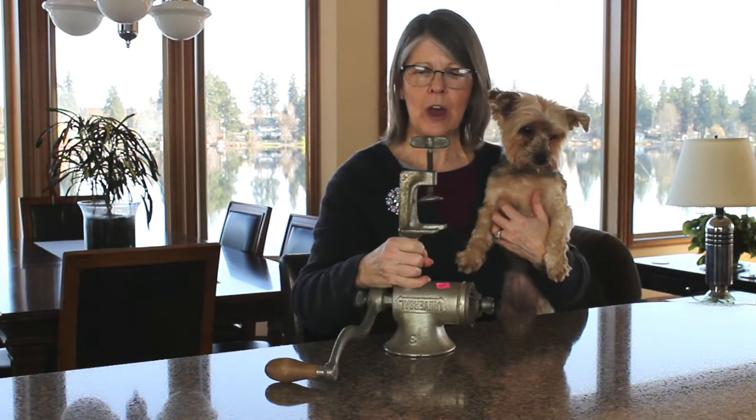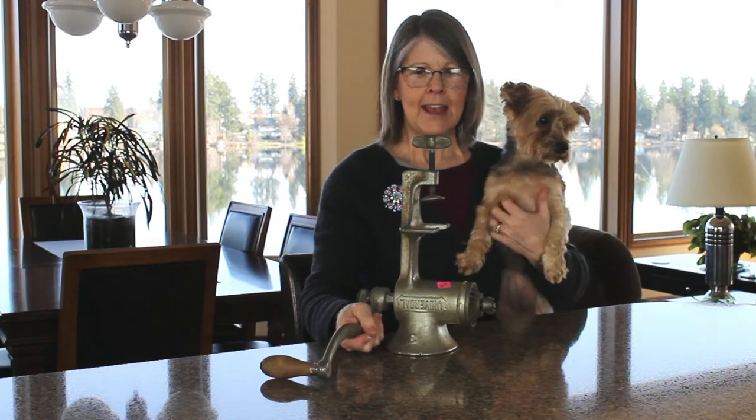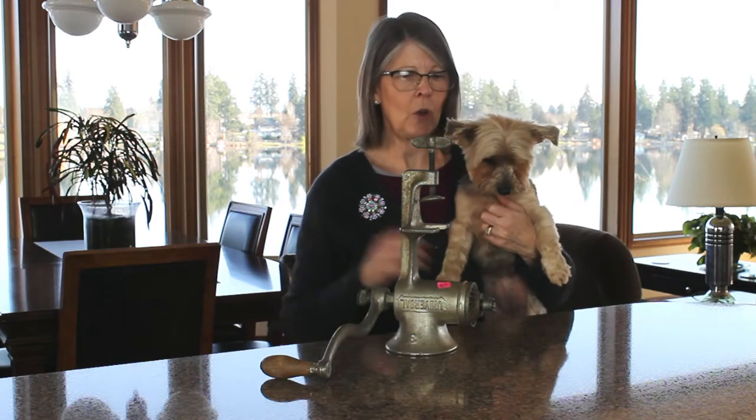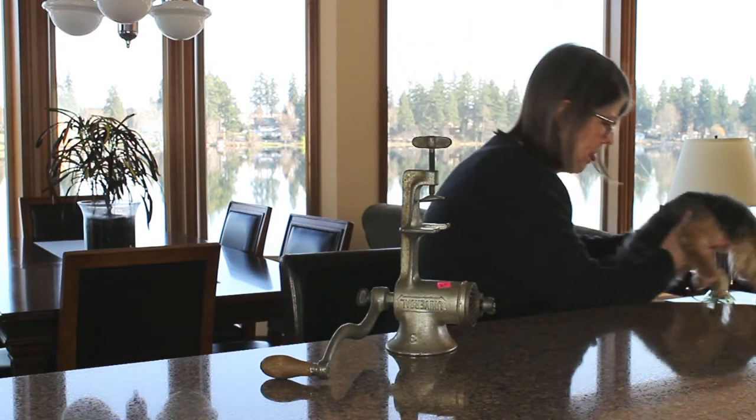And Lily and I are going to be showing you a project today with this meat grinder, which we got at an estate sale. And I like the meat grinder very much. It's got a great patina. And although I think it's a great meat grinder, Lily is not really intrigued with all its bumps and metal noises. So I'm gonna let her down.